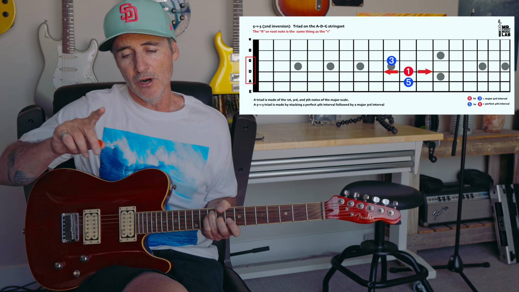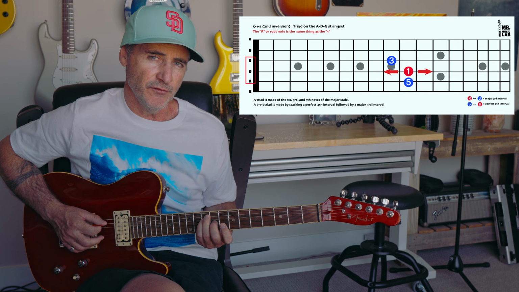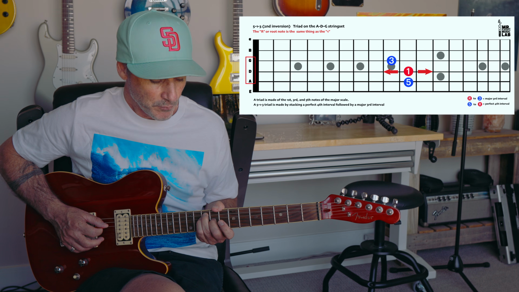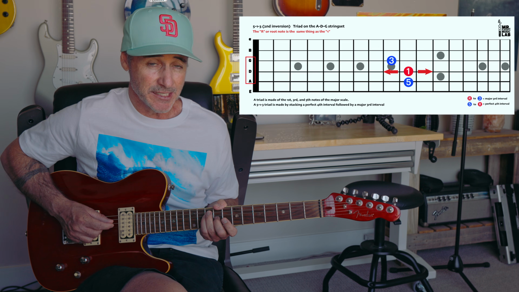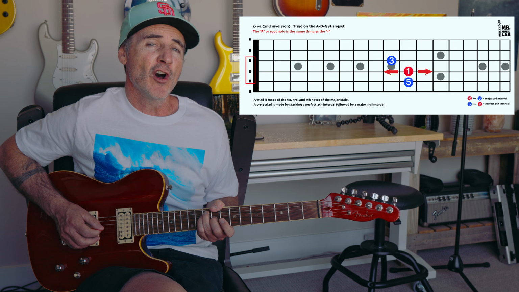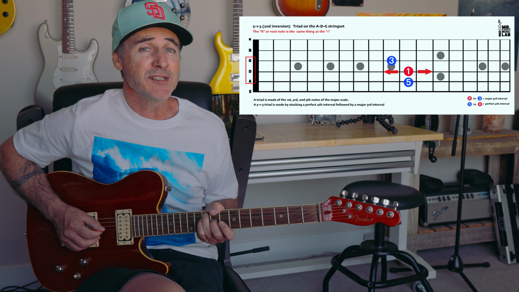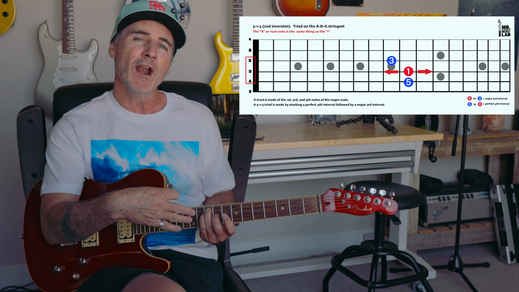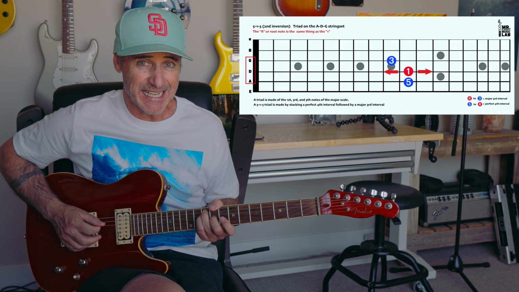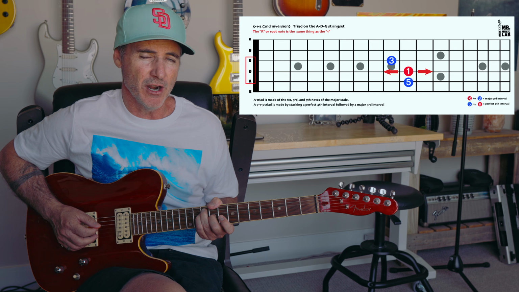And here's what we've got to clear up. You see how it says 5-1-3? I call this a 5-1-3, the one in the red circle. There's another page in the ebook linked below that says 5-R-3. The root and the R are actually the same thing. And this is the most important part, knowing where the root is, because then you can move it to any key you want. That's what those red arrows around the one are.